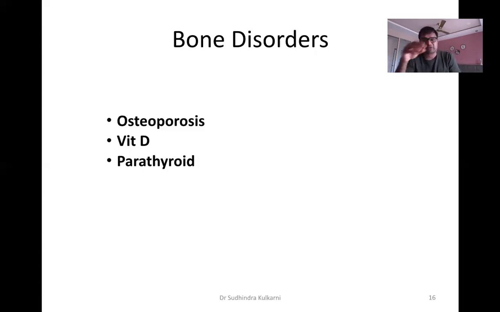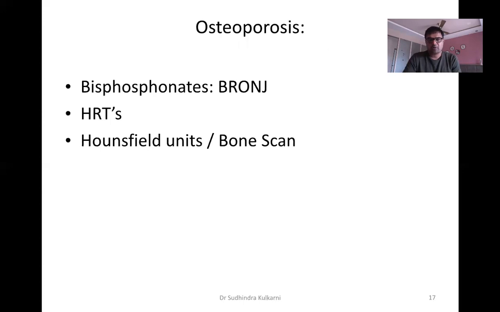Secondly, when you look at doing extractions or implants in these patients, you have to be doubly careful about the medications they're taking for osteoporosis, primarily fortified calcium, and that they are not on certain drugs called bisphosphonates. Bisphosphonates are a group of drugs given by orthopedicians to their patients who have osteoporosis. This class of drugs inhibits osteoclastic activity, and because osteoclastic activity is inhibited, the bone is not resorbed. That's how they prevent fracture of long bones in these patients.